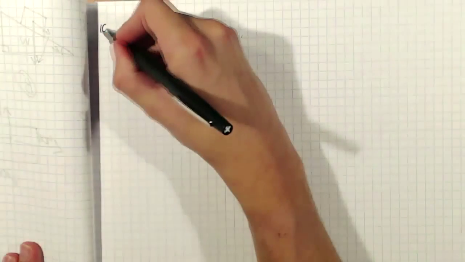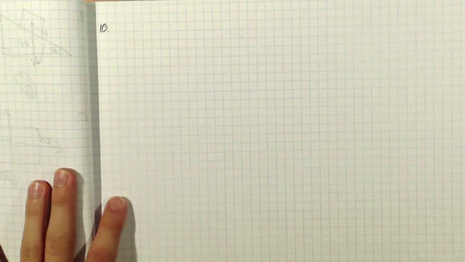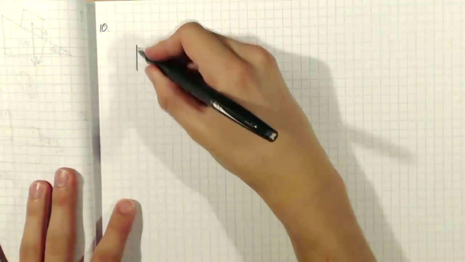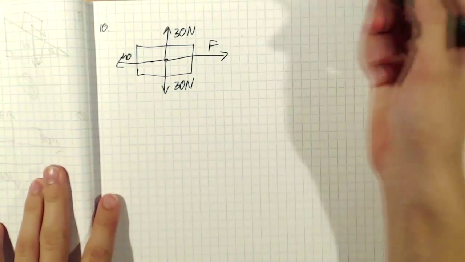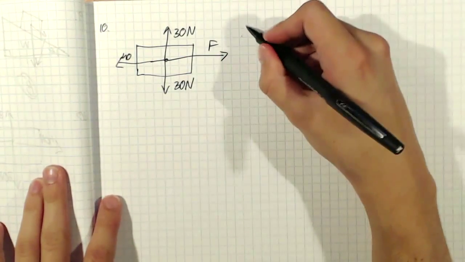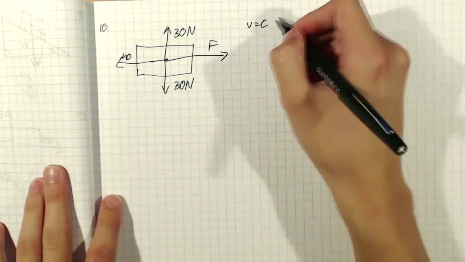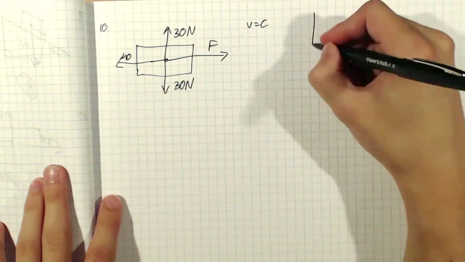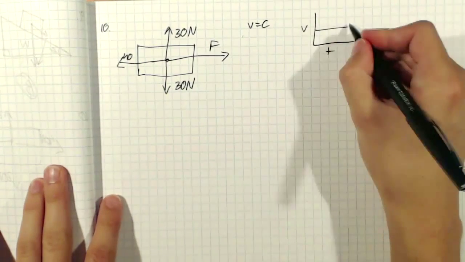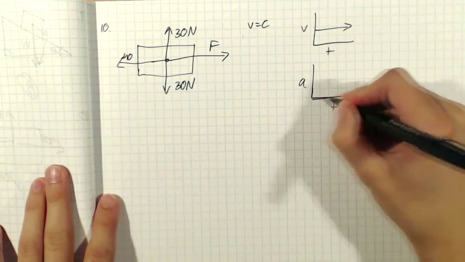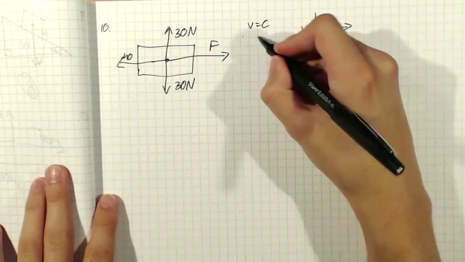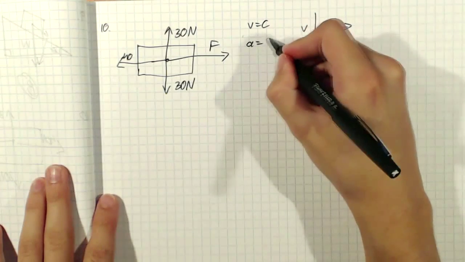The next question is question 10, which says 4 forces are acting on an object as shown in the diagram below. If the object is moving with a constant velocity, the magnitude of the force F must be, hang on, let me draw this real quick. A key thing about this problem is that it says it's moving at a constant velocity. So v is a constant. Now we know that when something's moving at a constant velocity, our velocity versus time graph looks like this, which means that the acceleration is 0. So when our velocity is constant, our acceleration equals 0.